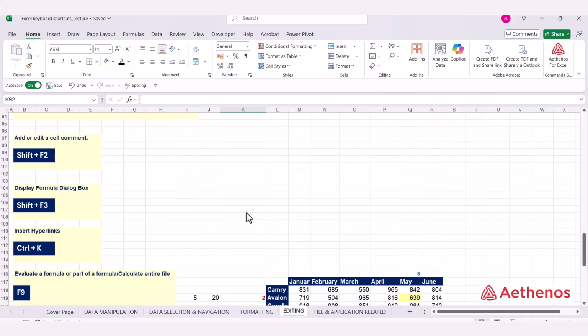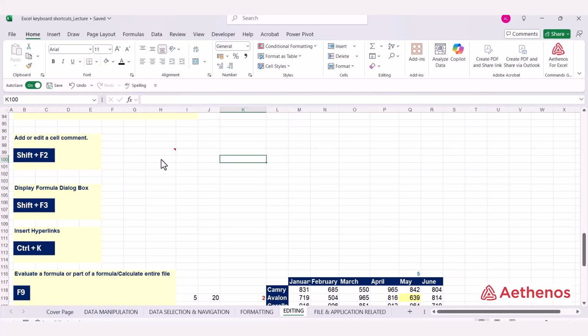If you want to add or edit a comment in a cell, you can use the Shift and F2 shortcut. So here if I want to add a comment, I can use Shift and F2. So I can type in the comment. And then if I want to edit that again, I can do again Shift and F2 and I go to the edit mode.